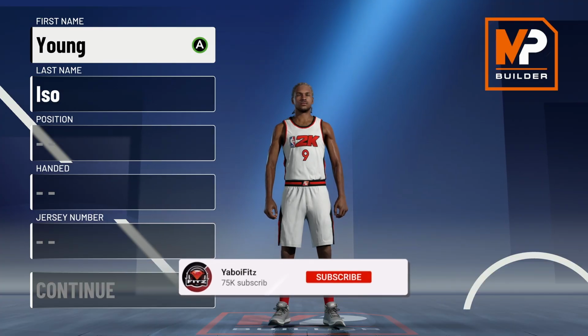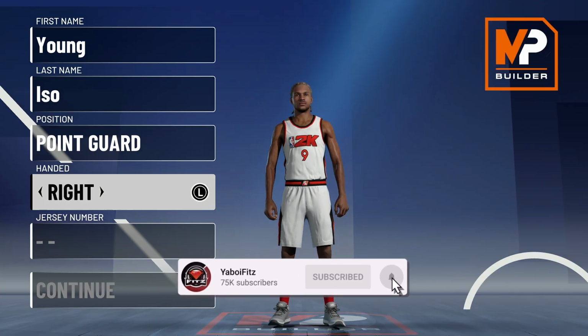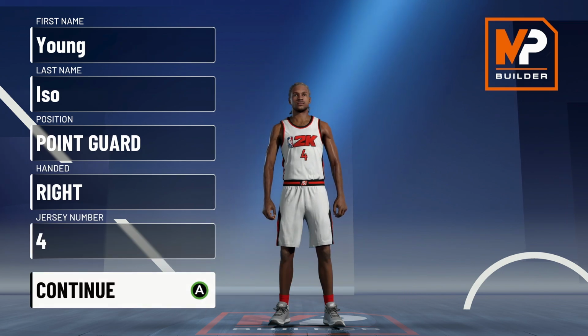Alright, so for this build, I'm gonna show you guys a couple different varieties. I'm gonna show you guys the different varieties of the attributes. I'm also gonna show you a couple different varieties of the height, weight, wingspan. But first things first is going to be the position. You can actually go with the shooting guard, but for video purposes, I did go with the point guard position. That's just what I feel like is better for this build because it's gonna be easier for you to play the one in all type of situations.